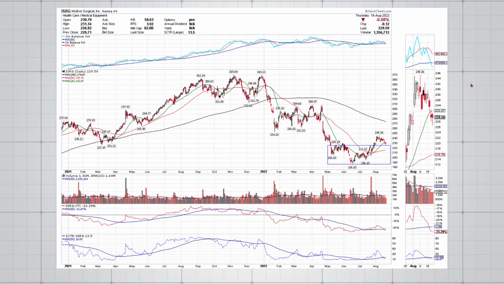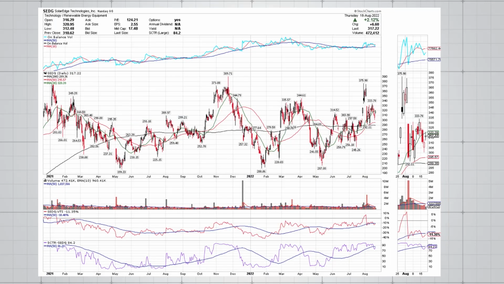And in this particular case, we can see stopping action on Intuitive, a little base forming underneath, and boom, up and out, and a very orderly pullback on declining volume. Relative strength is still a little bit sketchy. Our 20-period moving average is our green line, and we see we did have a constructive cross of the 20 over the 50. The 200 still pointing down, so there certainly is weakness in this particular stock, but it's coming back and hopefully testing and holding the area of prior resistance. So certainly prior resistance, new support. That's something we would like to see if possible.